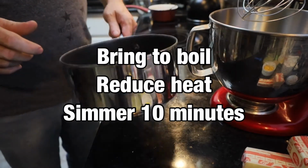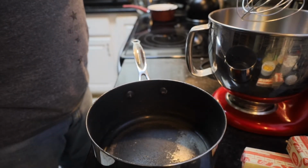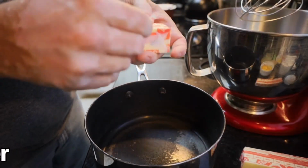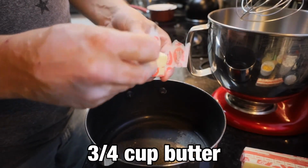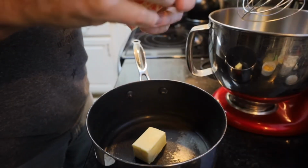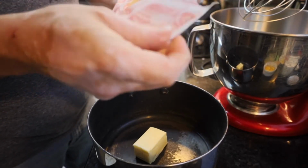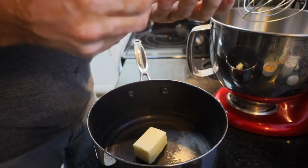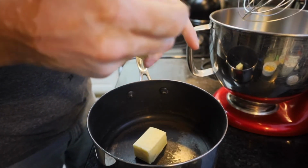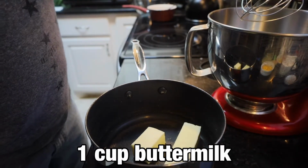In our other pan here, we're going to heat our liquid that goes into our pancakes. So we're going to start off with adding to that 3/4 cup of butter. This is the first pancake that we ever made that we actually had to heat the liquid ingredients that went into it. But the pancakes are so light and fluffy. Right. We'll add to that 1 cup of milk and buttermilk.